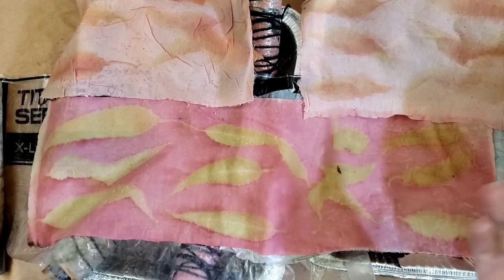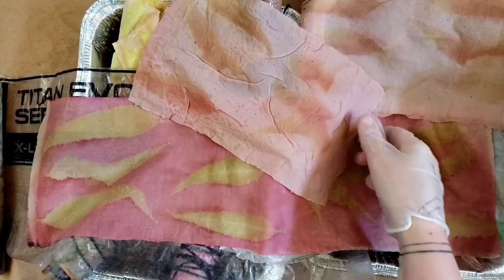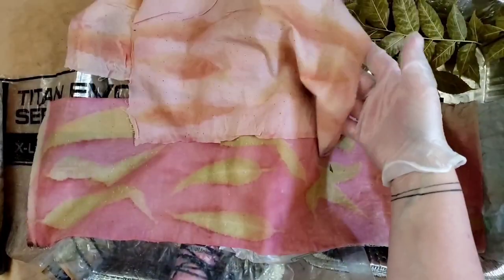This is wild. And look at the dye blanket. That's so fun. Looks like weird feathers or something. Very here for that. You could embroider feathers over it and make that very feathery. I really hope some of this color stays.